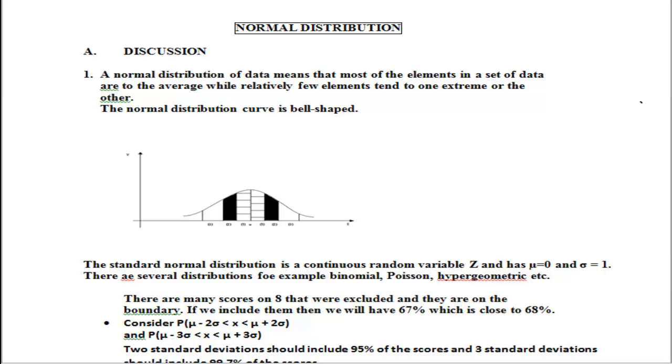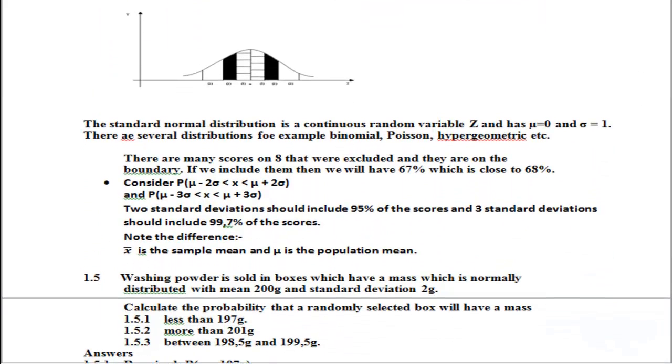And then if you look at the second set of deviation, where you get 2 standard deviations away from the mean, you should get 95%. And then if you look at the third deviation, you should get 99.7% of the scores. Now we want to give you a better idea of how this works, because the way the curriculum is designed, you don't get an excellent understanding of what this is all about.